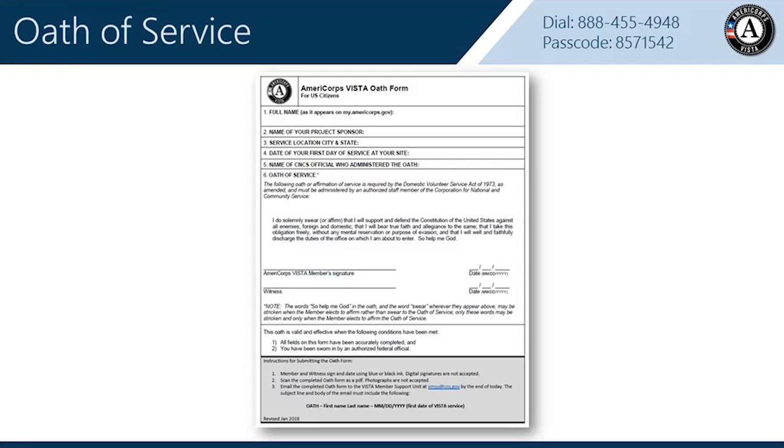All right, now I have a few instructions for filling out the form. May seem really obvious, but you'd be surprised at some of the things that we get submitted to us. And the thing is the oath form is really key. And if you don't submit a correct oath, according to the instructions, it's going to result in a delay of your becoming an active Vista member. It also could delay your benefits like pay. So please pay close attention to the information. We're going to display it on the screen, and I'm going to read it aloud, so hopefully you'll be able to get it. Another word, if you don't have the oath form printed out in front of you right now, I ask that you take note of the information that we're sharing, and then after the session you can go print the form, fill it out, and sign it. I don't want you to run to the printer now because you're going to miss the oath.